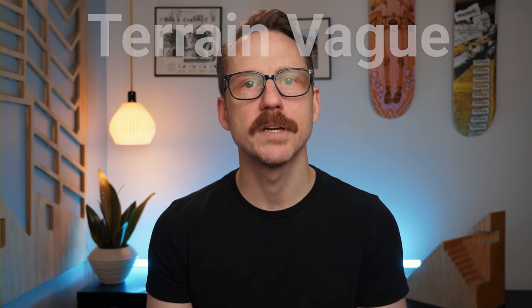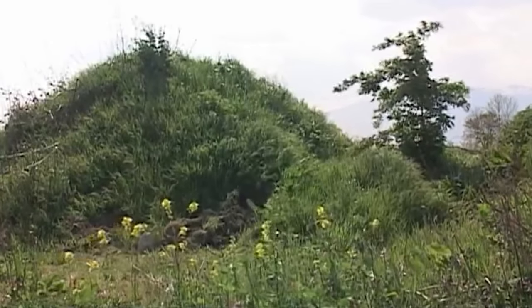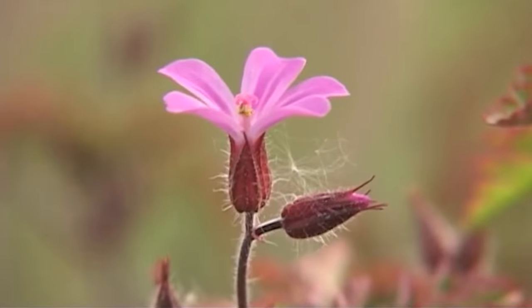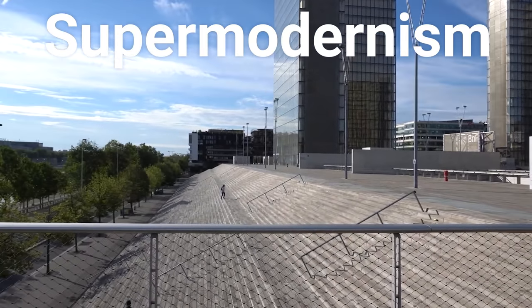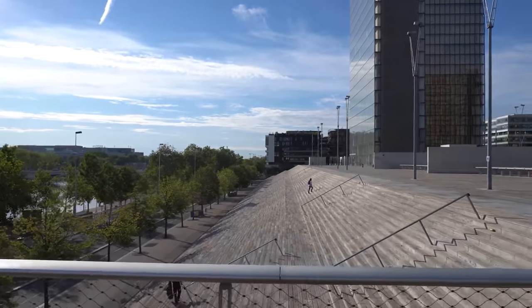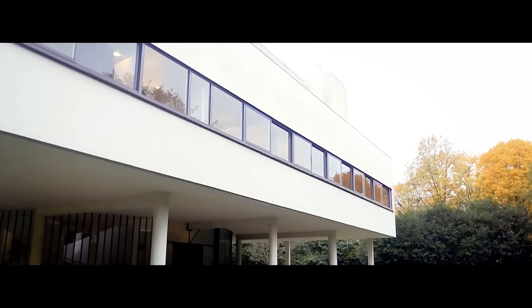The exurbs are made up of spaces which might be called terrain vague, a term used to describe projects within the marginal wastelands and vacant lots located outside the city's productive spaces — the interstitial and the marginal, spaces abandoned by economic forces or in the process of transformation. For a time, some architects tried to see value in the kinds of designs and developments depicted in liminal photographs, and coined the term supermodernism to describe an architecture born from them. As the name implies, it is an intensification of modernism, the movement that emerged from the industrial revolution celebrating technology and emphasizing a break from history through lack of ornamentation.